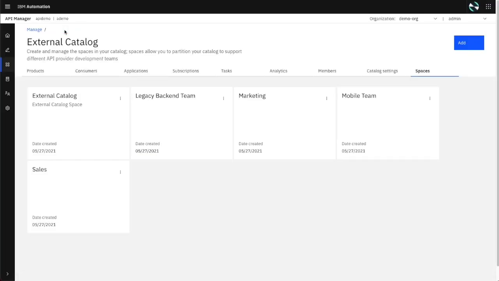This allows you to build a strategy from the bottom up or the top down. In this case, each team, such as the marketing team or mobile team, might have different settings. That rolls up to a catalog, which can have its own settings, and the catalog has a dev portal. So you've got this one view that's across everything, but you can enable these different spaces to allow syndication.